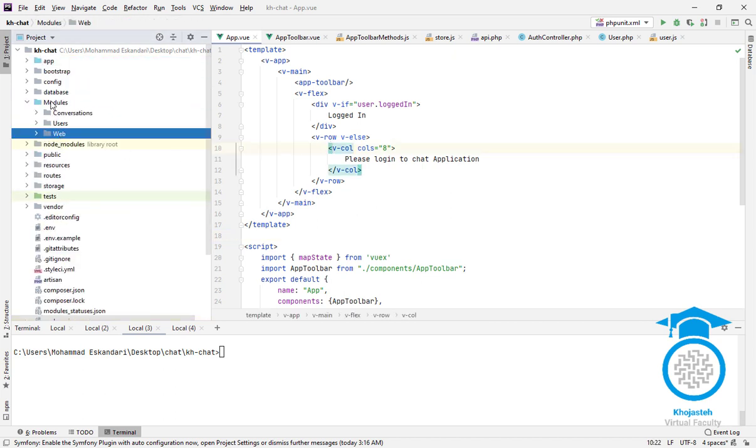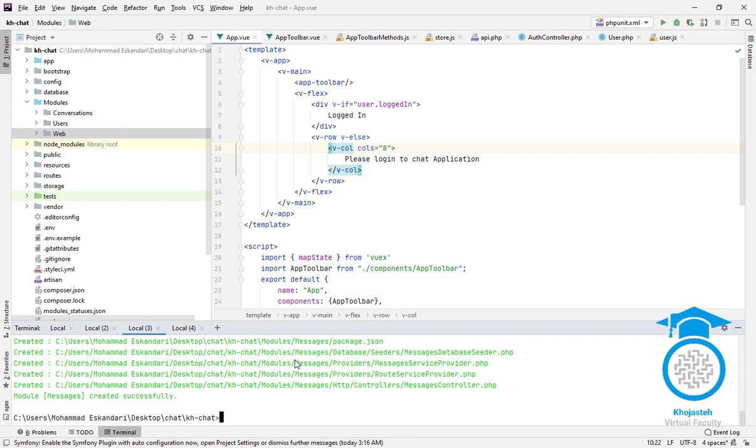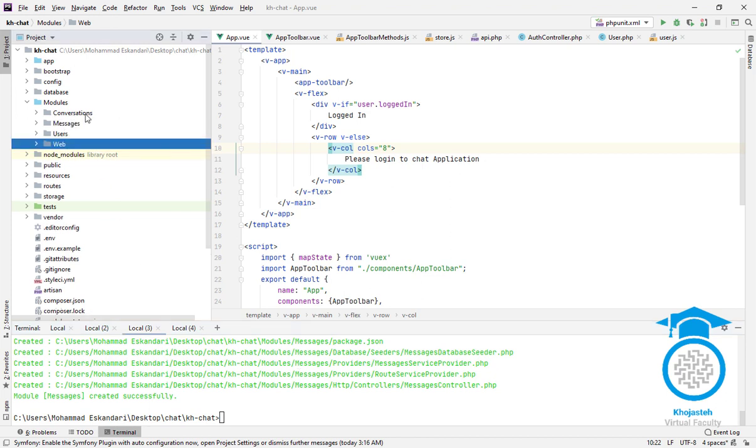In this video I'm going to create a new module which I've already missed, and I'm also going to add models and migrations for these remaining modules to simply complete and pass the creating migrations and basically tables in our database. So here let's create a new module, module make message, and then I'm going to start with creating models and migrations for conversations.